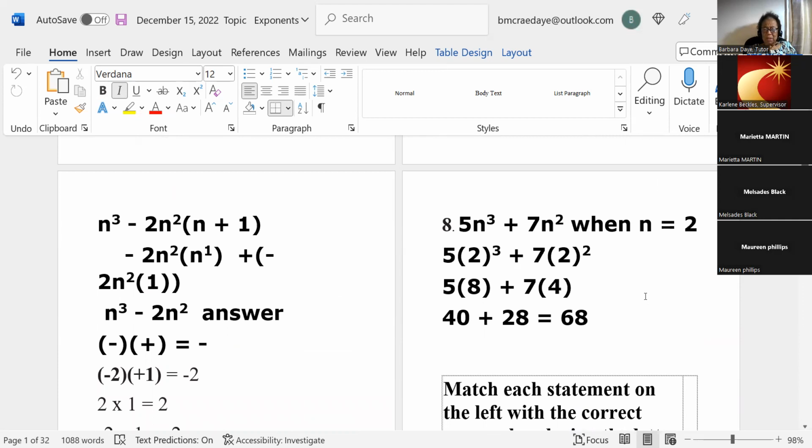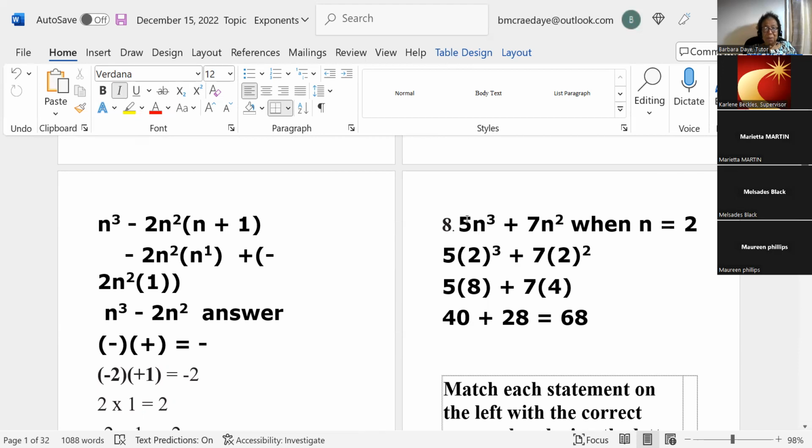What did you write, Mercedes? I didn't put the brackets in between. I just put 58 to the third power plus 72 to the second power. 58? This is a multiplication, Mercedes. You can't throw away these parentheses. This is saying 5 times 2 to the third power. That's the multiplication. I forgot to actually bracket it, miss.